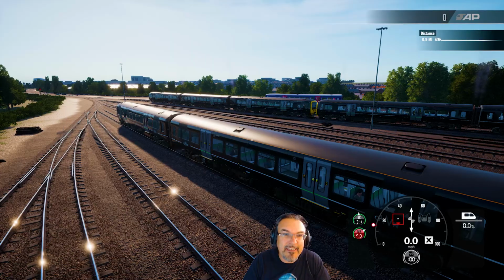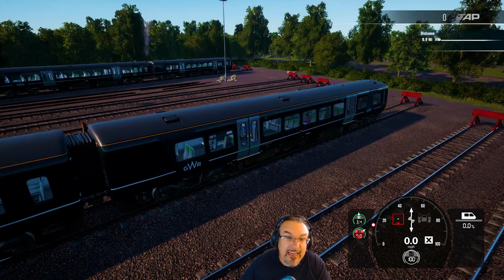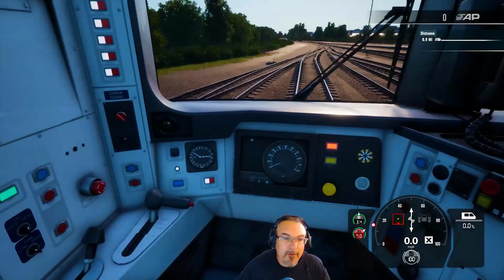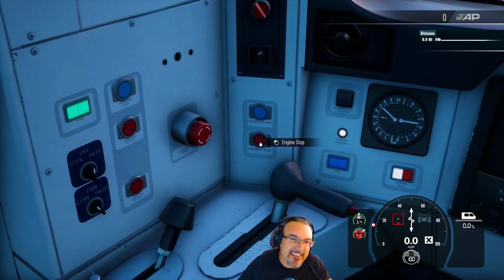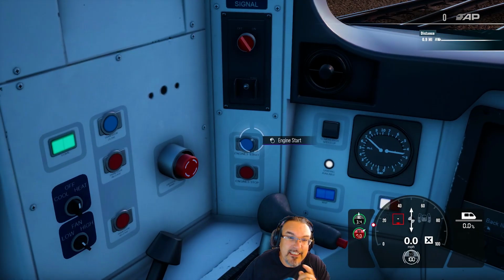Something Dovetail Games did not tell you is how to shut off your engine, folks. You think there's a dial in the front, but it doesn't always translate to every car. So this one in particular required me to do it 3 different times, but that's because I did it on the outside. We're back in the cab real quick. The engine start button, and by the way, in case you're looking for the engine stop button, it is right here too, but the engine start button is here.